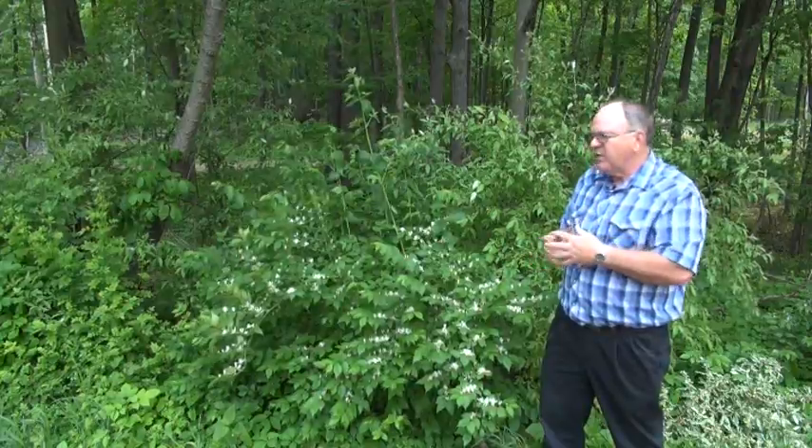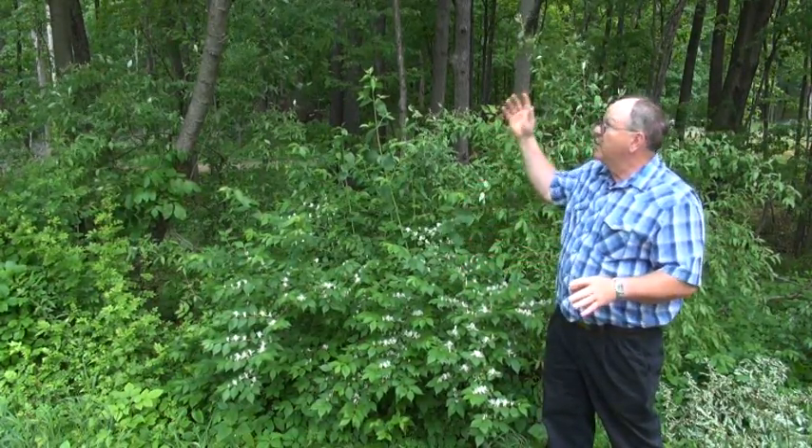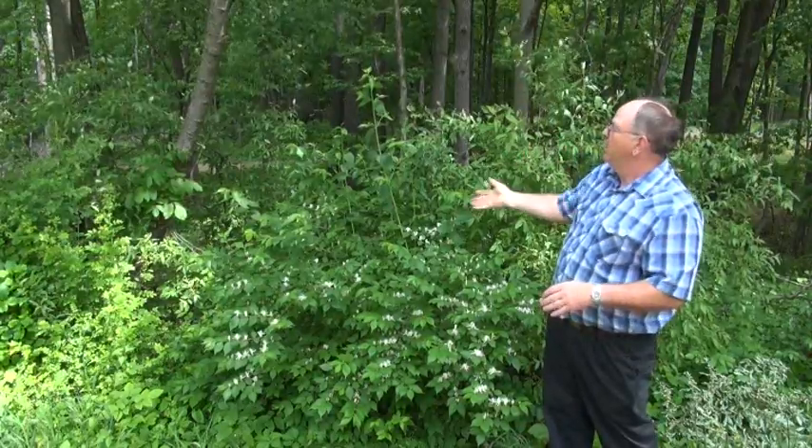What's interesting too about this plant is it is one of the first plants to green up in the spring of the year in your woods, and then in the fall, after everything else has lost its leaves, it'll still be very green. That really lengthens its season, giving it an opportunity to strengthen itself — when the leaves of other trees have fallen off, this plant is getting sunlight and building up its resources.